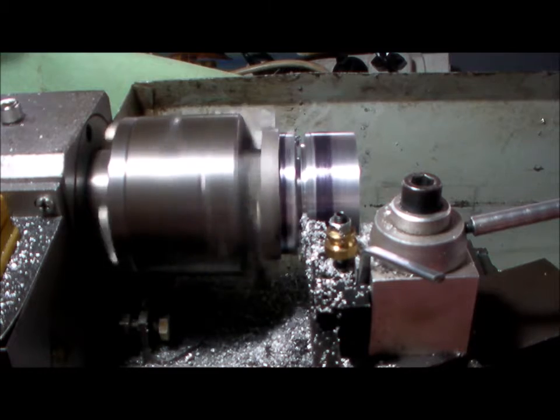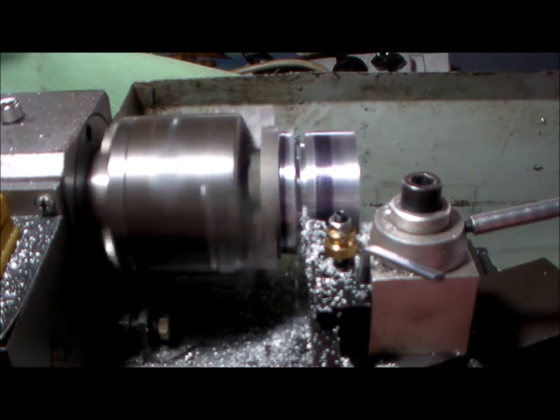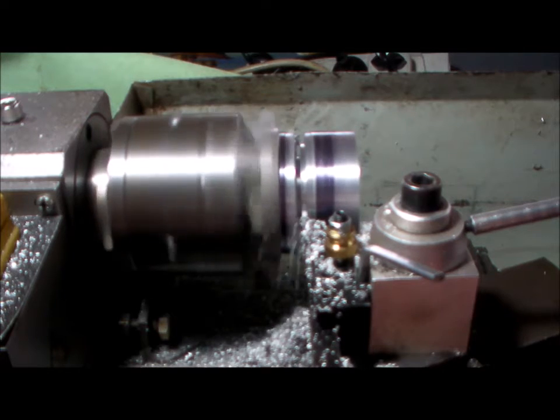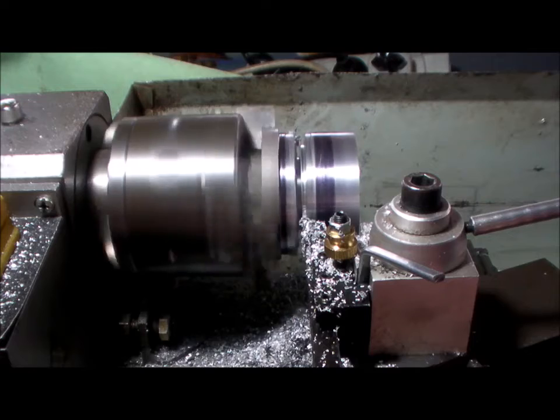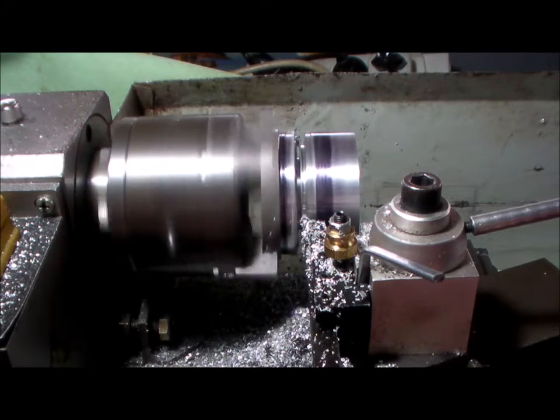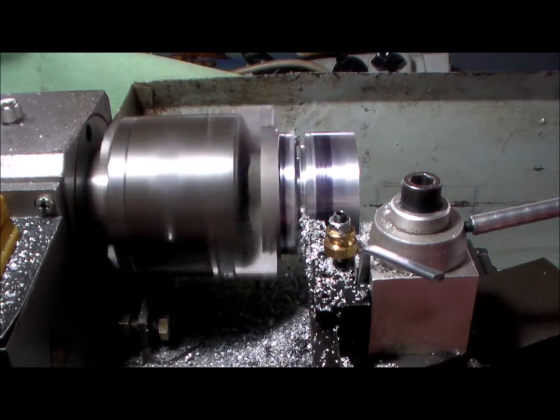Once I got the central groove parted out, I'm now bringing it out to a 6mm width. It's going a little bit easier.